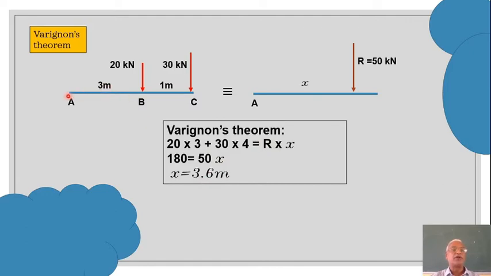So if we look at this figure, 3 and 1 more meter, somewhere there the resultant force will be acting. When you remove them, you have to place a single resultant force. So the definition of the resultant itself is nothing but a single replacing force. So how to find the position of the resultant? Using Varignon's theorem, which states that the sum of moments of all the forces is equal to the moment of the resultant. That's what it is.